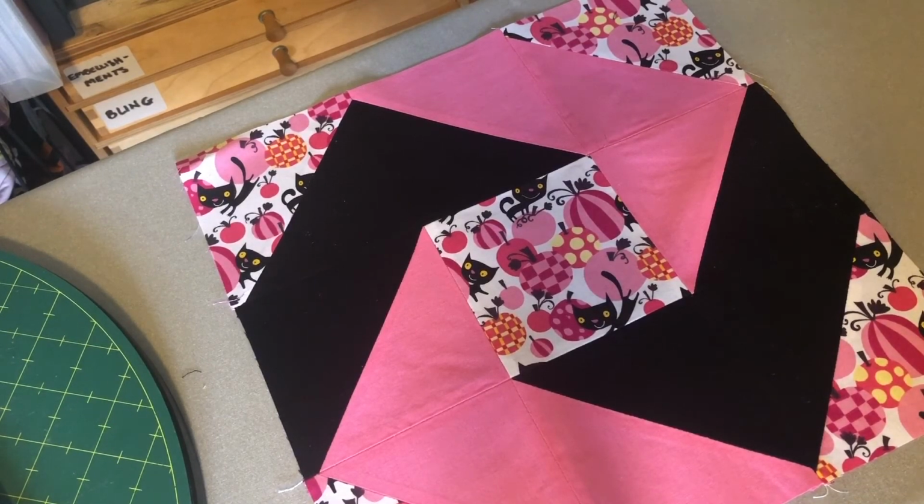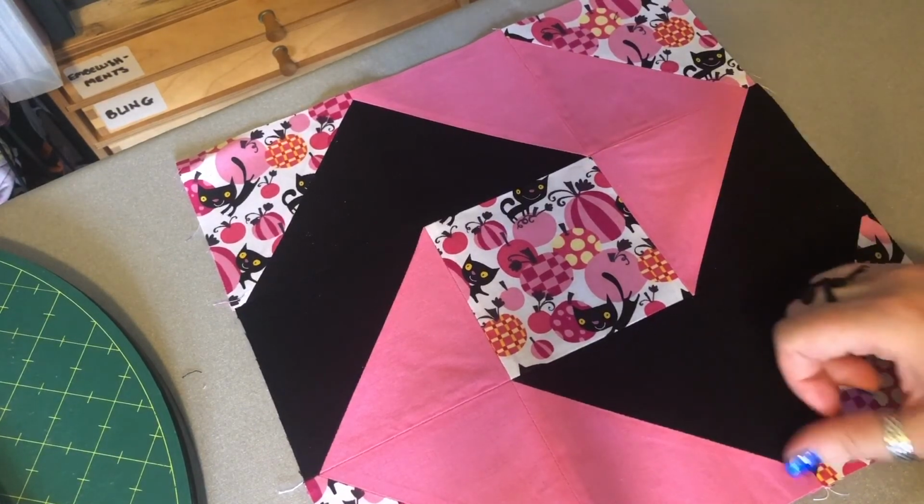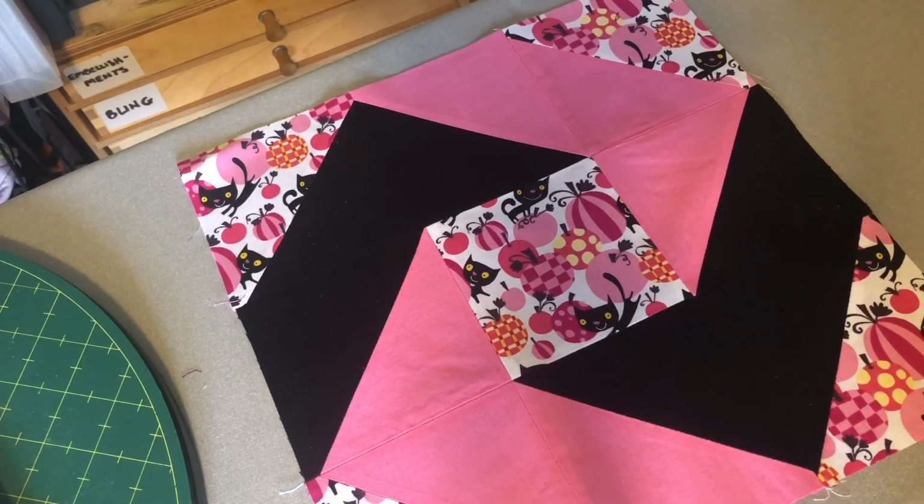If you've got any questions or need help with picking fabrics or wanting to talk about the technique, whatever it is, please let me know. I will get on to November's block and then we will see how we go for the rest of the year.